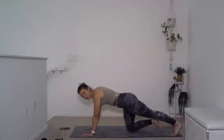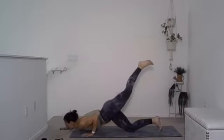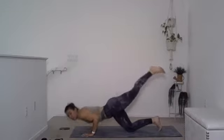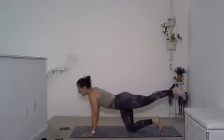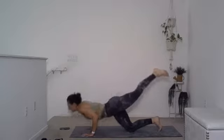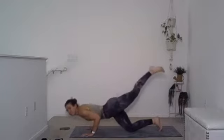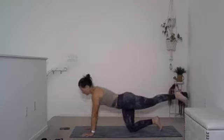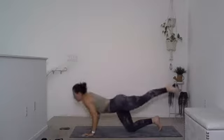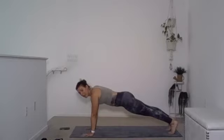Right knee down. Left foot up and watch. Push up forward so your chin touches the top of the mat. I went forward. Push back to knee. Go. Chin forward. 8, 7, 6, 5. You got it. 4, 3, 2, 1. High plank hold.